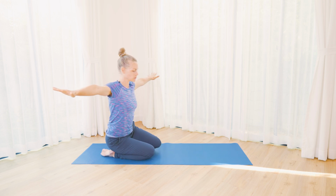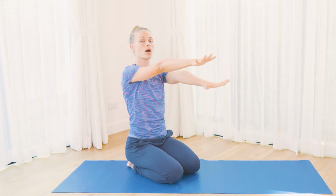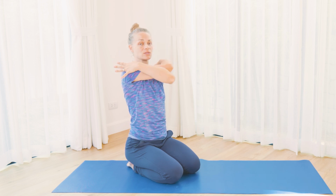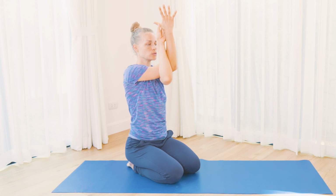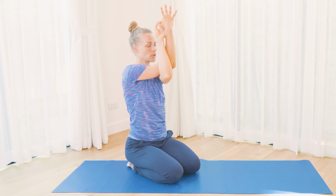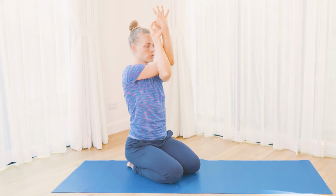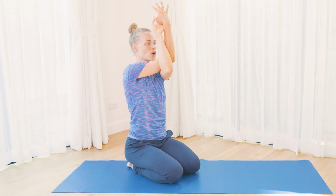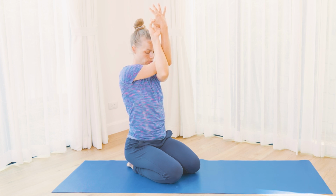So first side, I'll turn a bit sideways. First side, bring your right arm on top as you cross your arms. Either reach hands onto opposite shoulder or twist your arms into full eagle so that you reach your palms together. Bring elbows to roughly shoulder height. Drop the shoulders down. Either stay here or exhale, drop your chin down towards the chest.